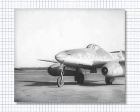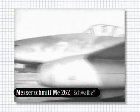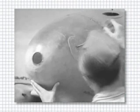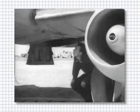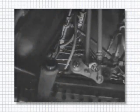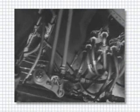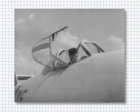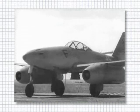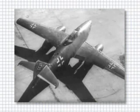The Germans had also been working on the jet engine well before the beginning of the war. The airframe design first flew in 1941 using a conventional Junkers Hummel engine. When the turbofan engine was perfected, it was fitted to the swept-wing Messerschmitt 262 and flown in July 1942. The Me 262 went into operational service over a long period of time, as new tactics and procedures were developed for the first jet fighter ever to fly.